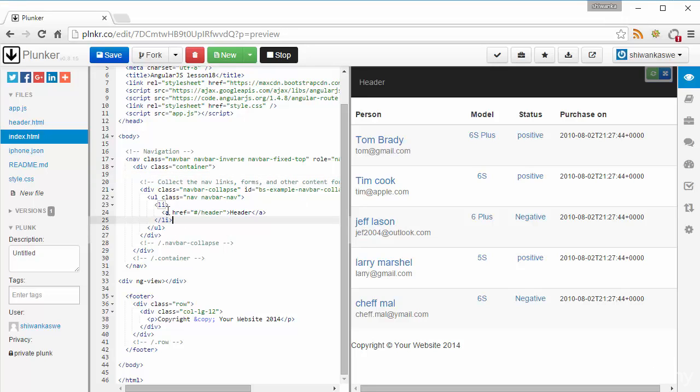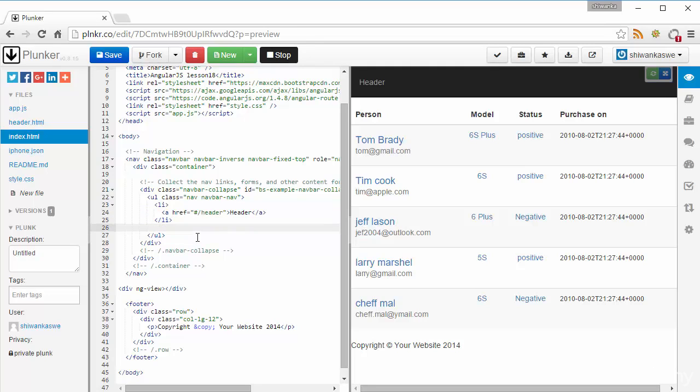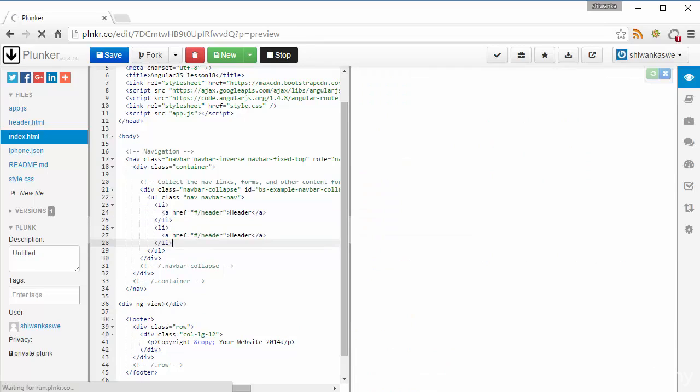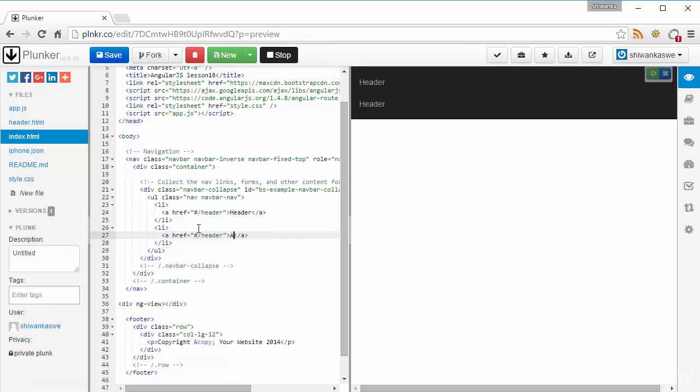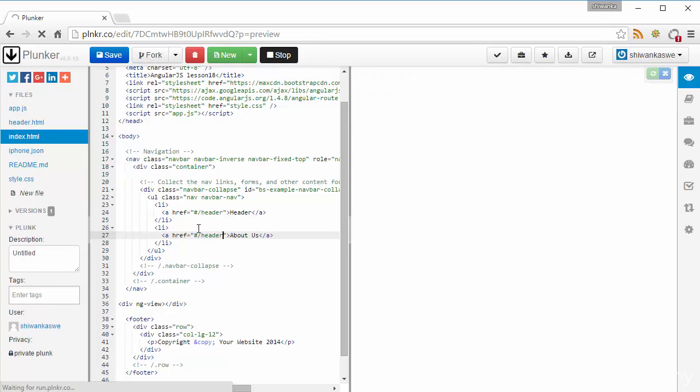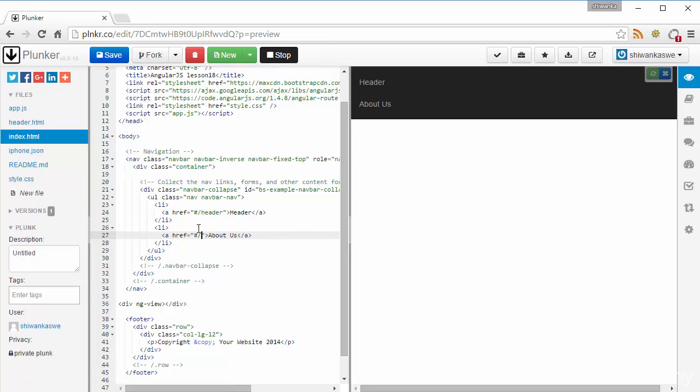Now we add another header item called about us. I have copied the li and I'll change this one as about us, and I'm going to change the href also as about us.